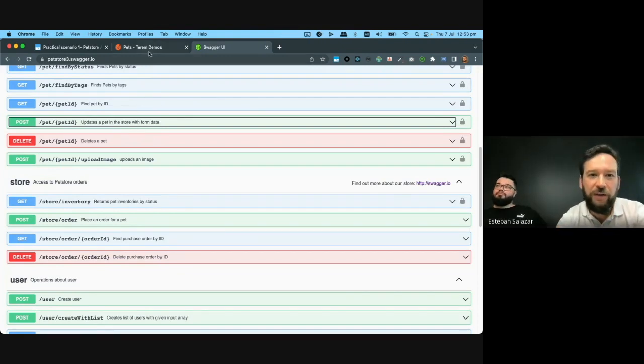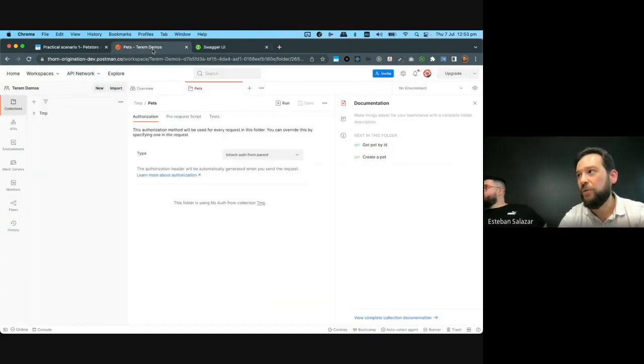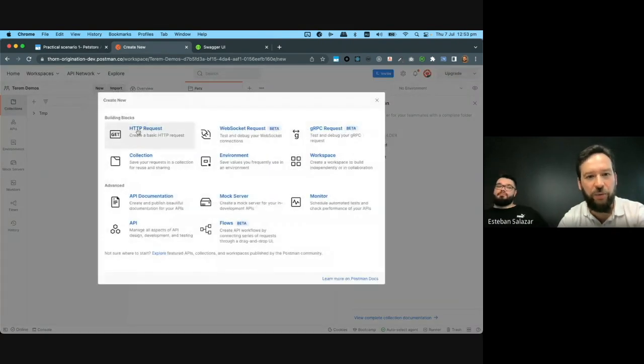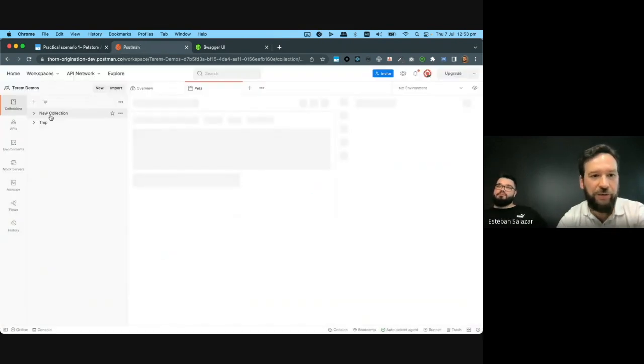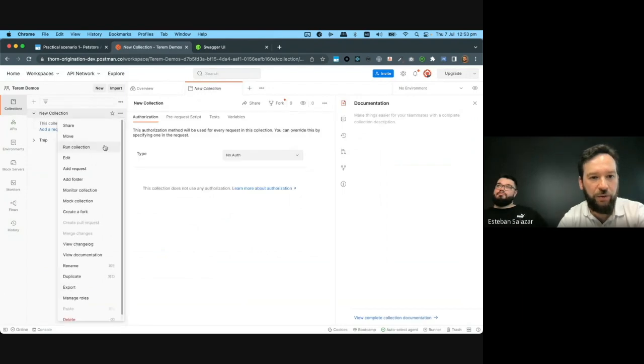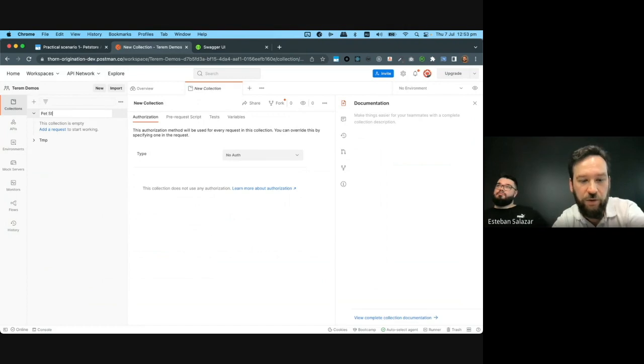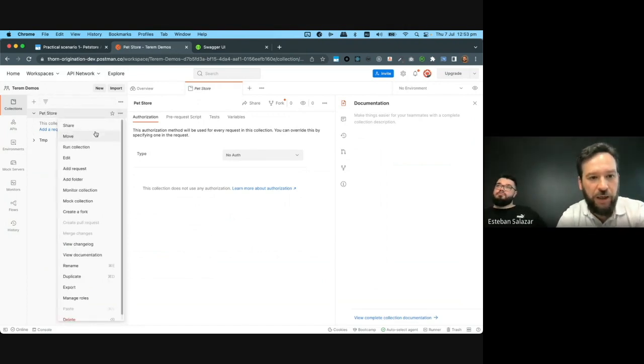But sometimes you want to keep a project for you and your teammates, with all kinds of configurations. So let's create a collection here to keep all that grouped. The collection is pet store, and let's create a first request just to get the cat pet by ID.